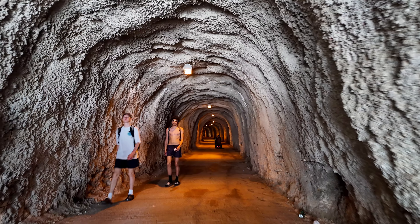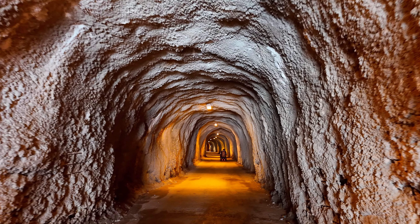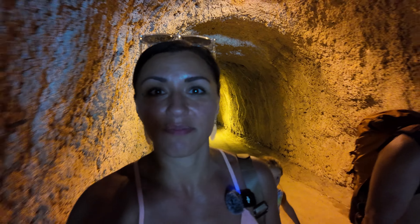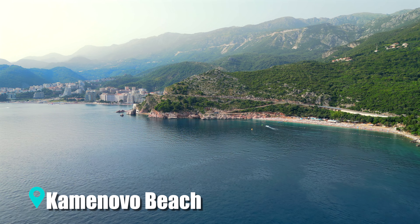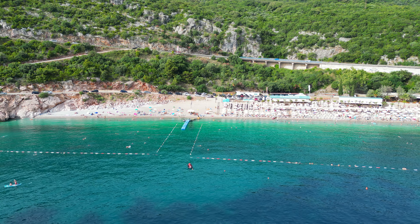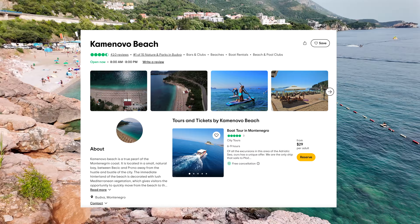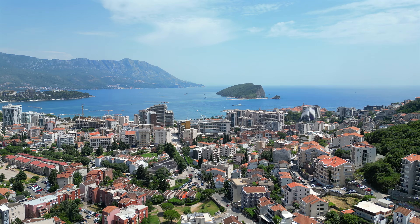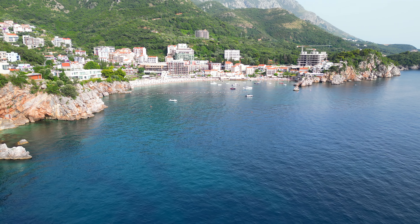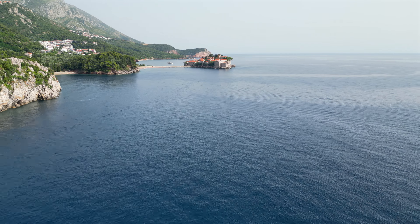This tunnel is really cool — the way they did the concrete makes it look like rock rather than flat concrete. This tunnel leads to the very last beach of the day. We were pleasantly surprised to be greeted by the quiet shores of Kamenovo Beach, nestled in a small bay away from the noise of the city. In 2019 this beach was officially proclaimed the best beach in Montenegro, and in 2024 it received TripAdvisor's Traveler's Choice Award. We stayed near the Old Town, but if we could redo our trip we'd rent a place closer to Becici or Kamenovo Beach, since we prefer the chill vibes there, and do a day trip to the Old Town.